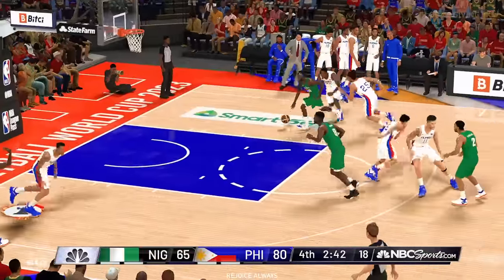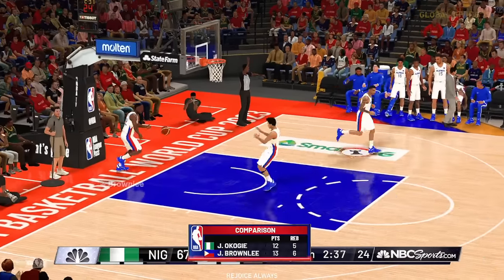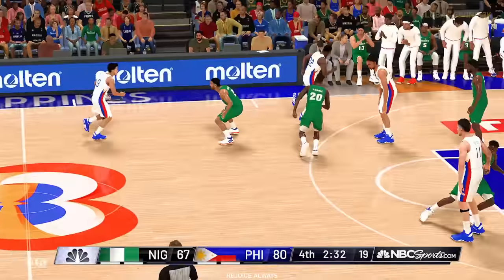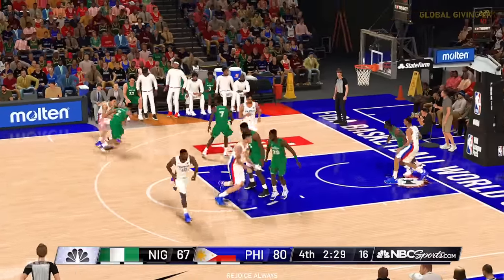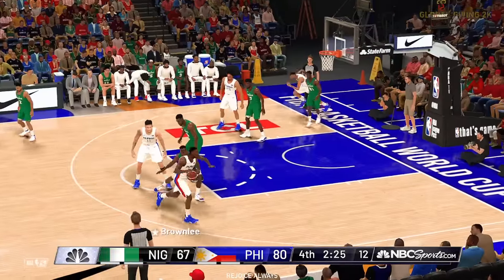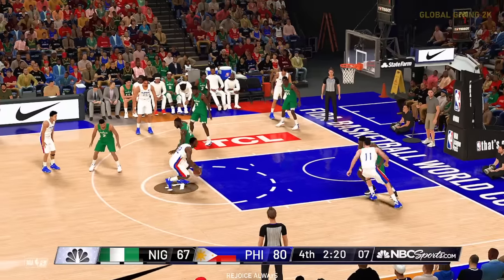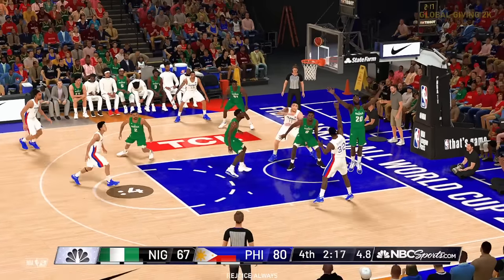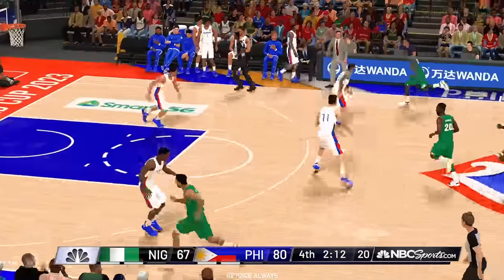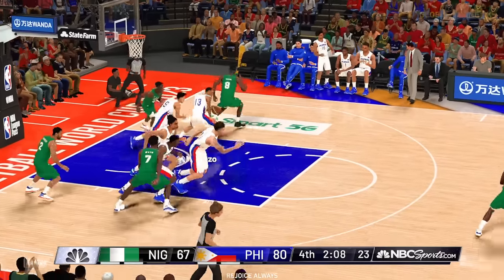Here's Okogie. Buries it down low. Sensational ball movement there. When you pass the ball like that, good things happen. Now here's Thompson. Defense is right there. The 11-footer. Misses off the left iron. Here's Oni. Ooh, Thompson with the block.